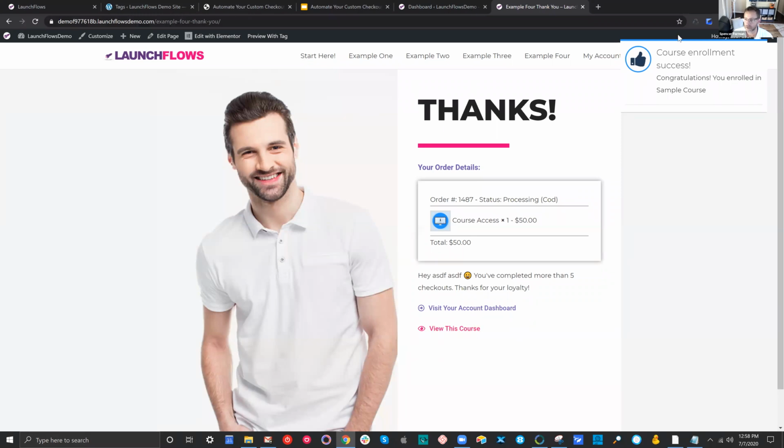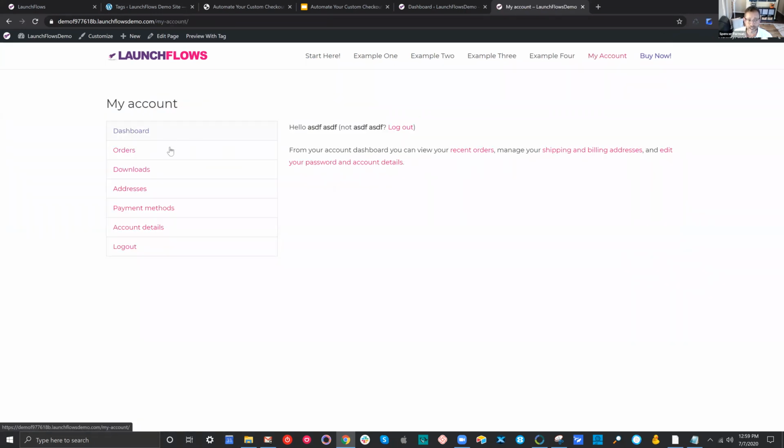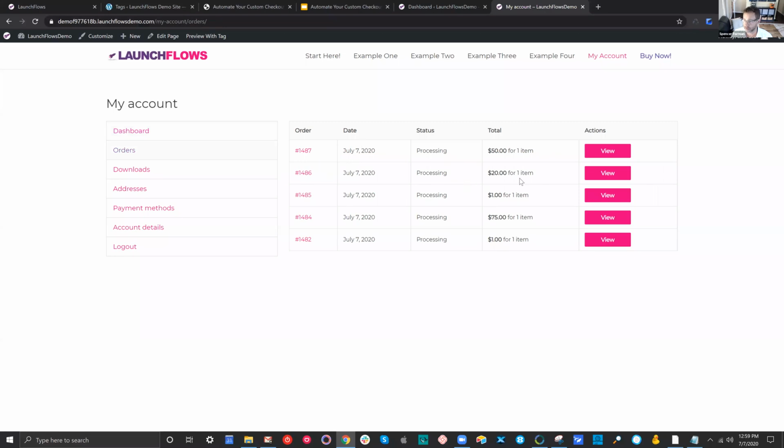And you'll notice too, it has the built-in from Lifter. It has the built-in sort of also, hey, you got registered and enrolled. The person didn't just buy the product. They bought it, it registered and enrolled them, it gave them the receipt, and it gives them the immediate way to click and go to the course where they can start consuming it. And if they ever get lost, they always just go back to the My Account page where everything they did, everything they bought is available for them to review. This can be customized as well.